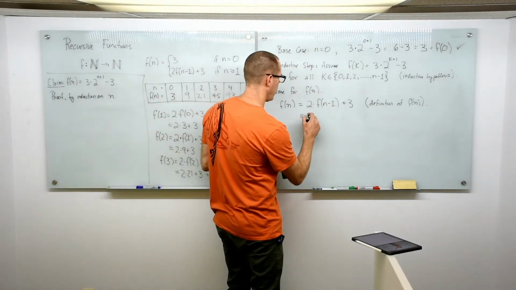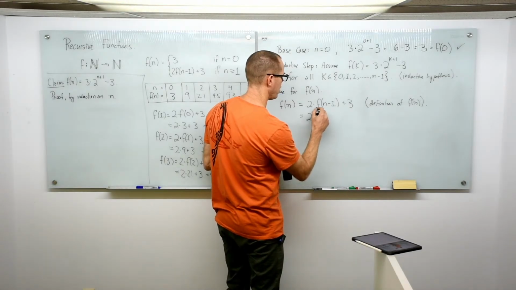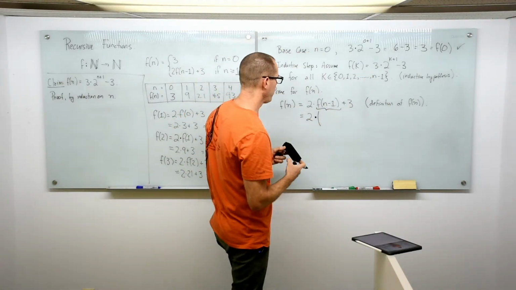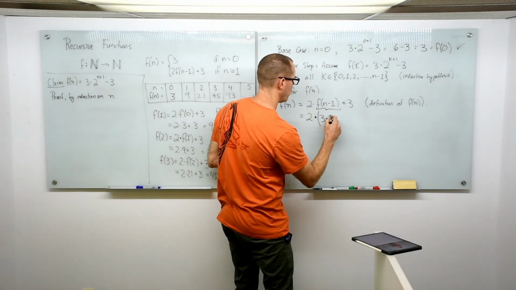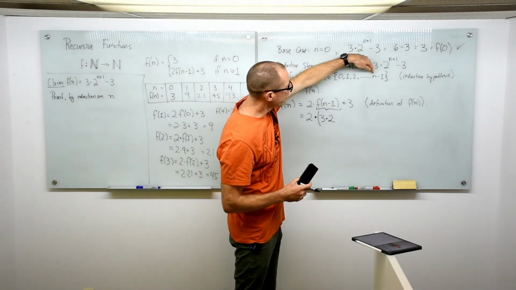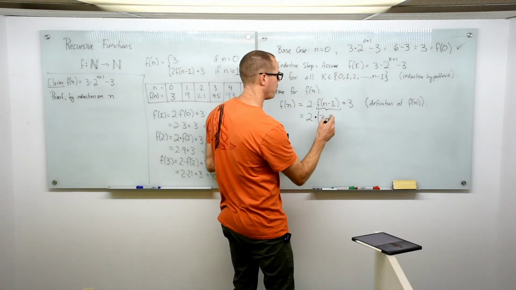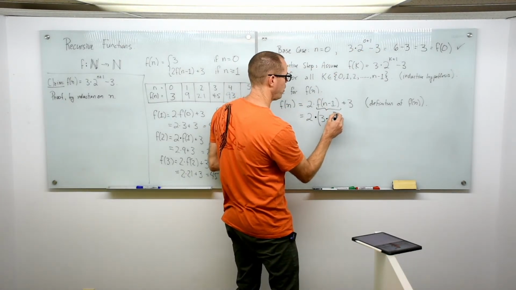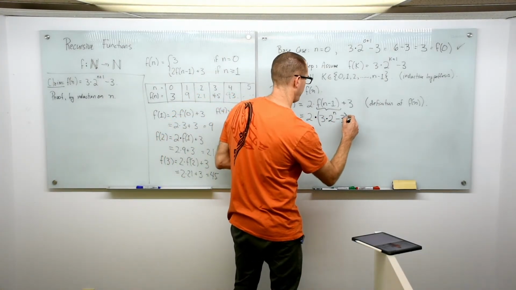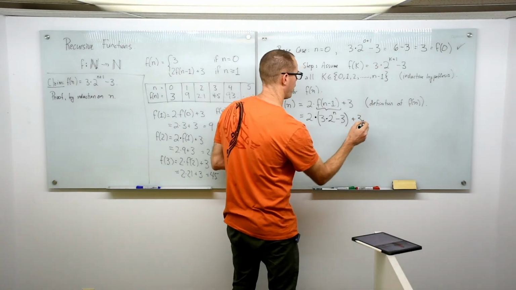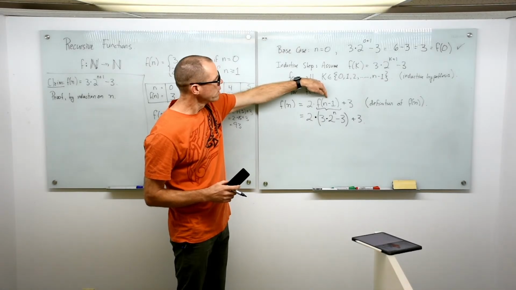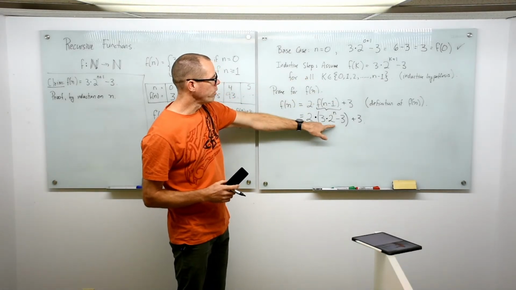So the inductive hypothesis says that this thing here, we can blow it up using this formula. So it's 3 times 2. Now, applying this formula with k equals n minus 1, we get 3 times 2 to the n minus 1 plus 1, which is 3 times 2 to the n minus 3. And then we have the other part of our formula here. So going from this step to this step, all we did was use the inductive hypothesis to replace f of n minus 1 with the formula we have.